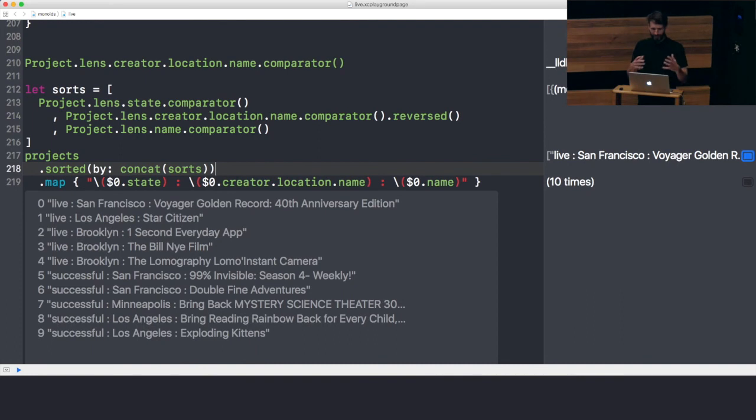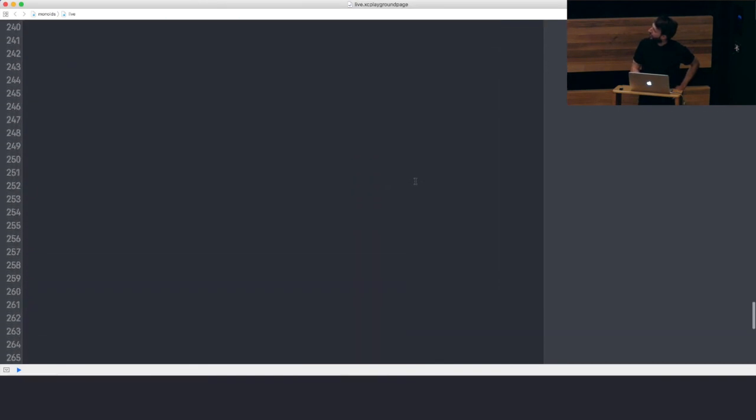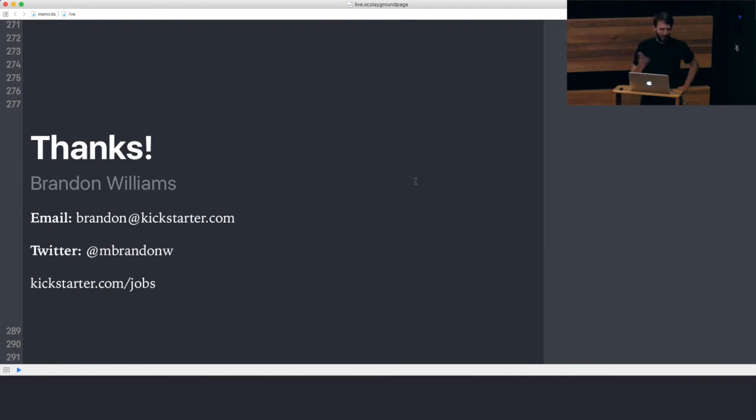And you could imagine an actual user interface with being able to drag out sorts and reverse them and add more and remove some and everything like that. And this is capturing all of that. And we just got all of it essentially for free by having lots of small atomic units, gluing them together in interesting ways. And it just keeps on going. You can just keep doing this jazz. And that is the end of the talk, actually. So I'll just jump down here. I don't have a good outro.